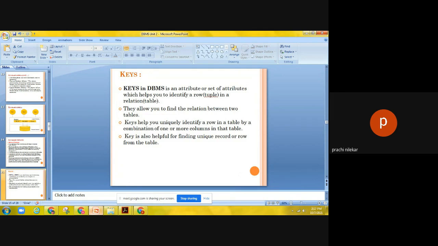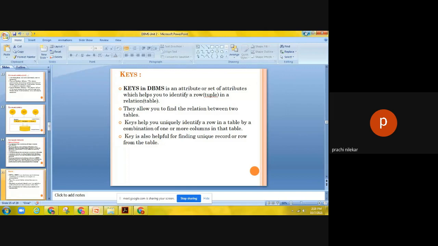Without that, you can't access that data, right? So to give the name or identification to the rows, we are applying the keys. The column already has a column header. And keys allow you to find the relation between the two tables.